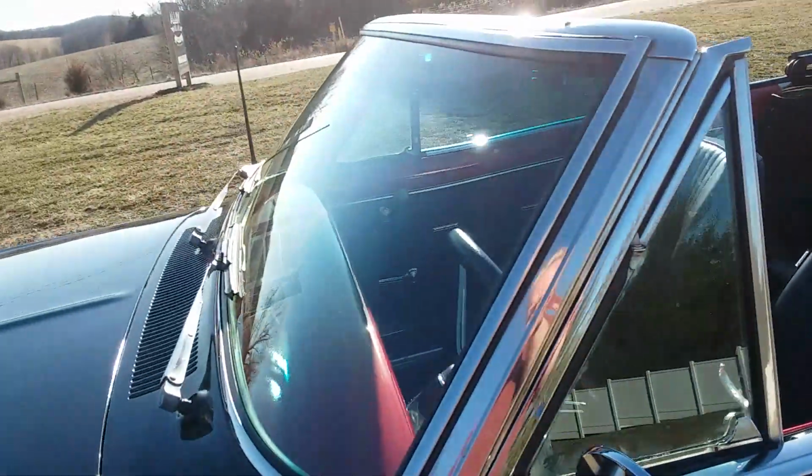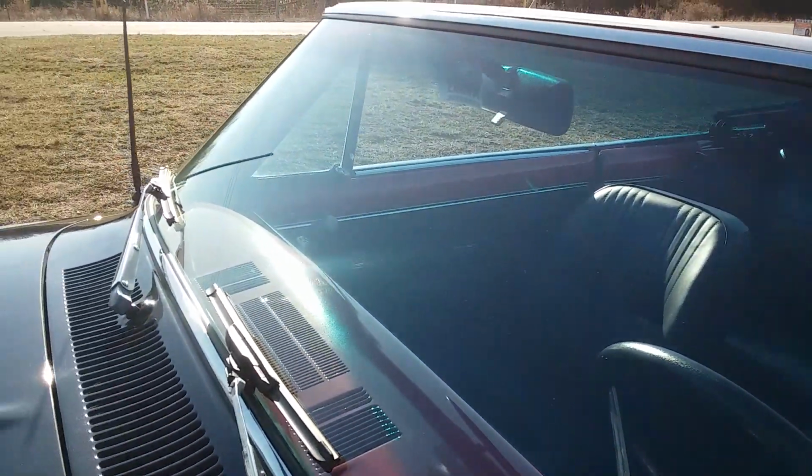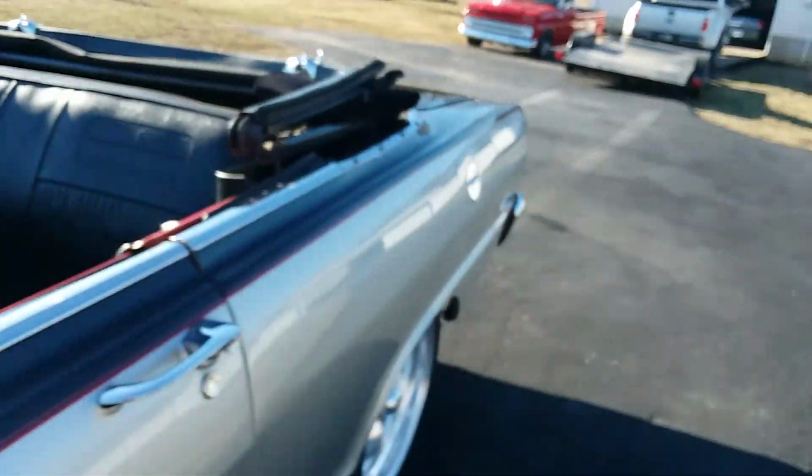One other quirk I noticed, if I get to it, I get to it. I never promise anybody anything. That's why I say if I get to it. But the wipers are about 1 inch too long, and the driver's side one touches the trim at the top, so it needs a little bit shorter wiper arm.